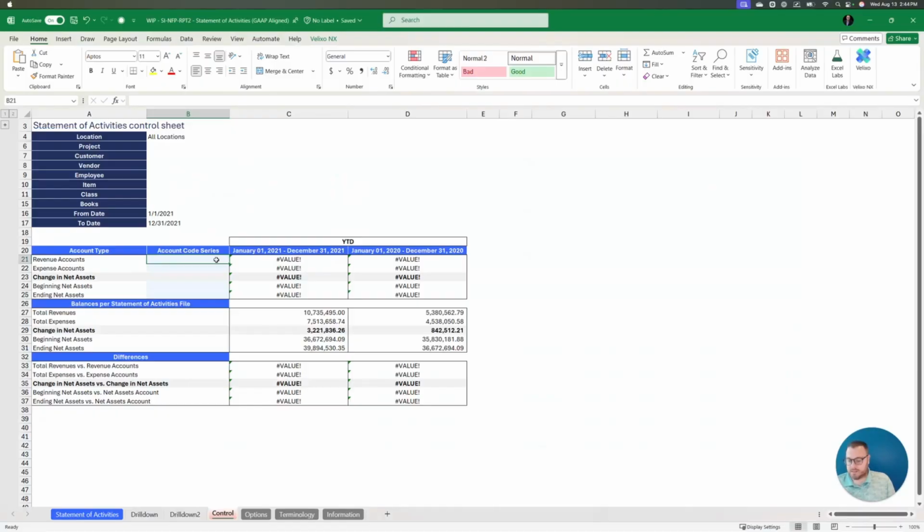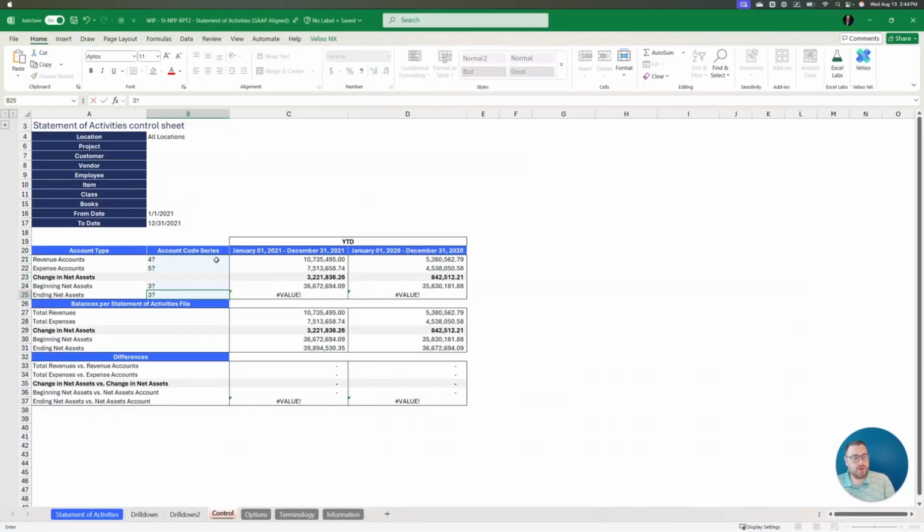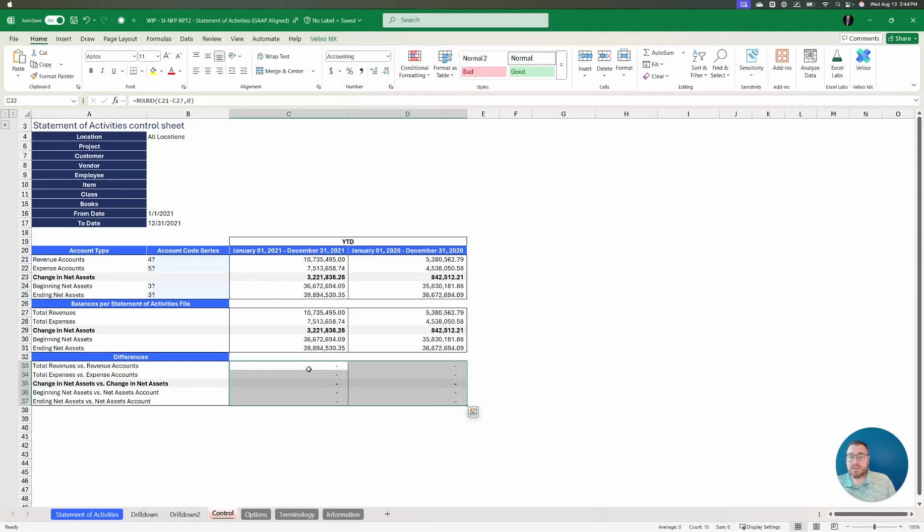He also decides to use Velixo's pre-built control tab, which is going to help him verify that the data from the report, which is grouped and filtered in many different ways, still ties out or agrees to the numbers from Sage Intacct in a very summarized fashion when they are pulled again from the live Sage Intacct environment. And this report does indeed agree, and he sees that the differences are 0. That was really easy. So he's ready for the finance committee meeting way sooner than he thought.